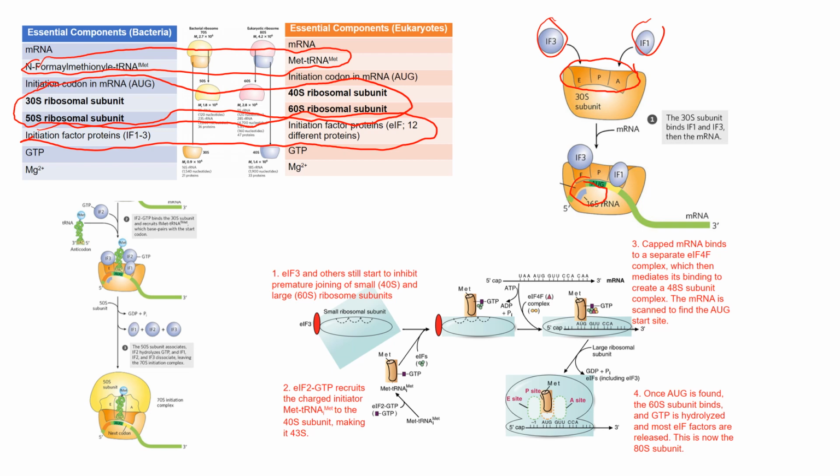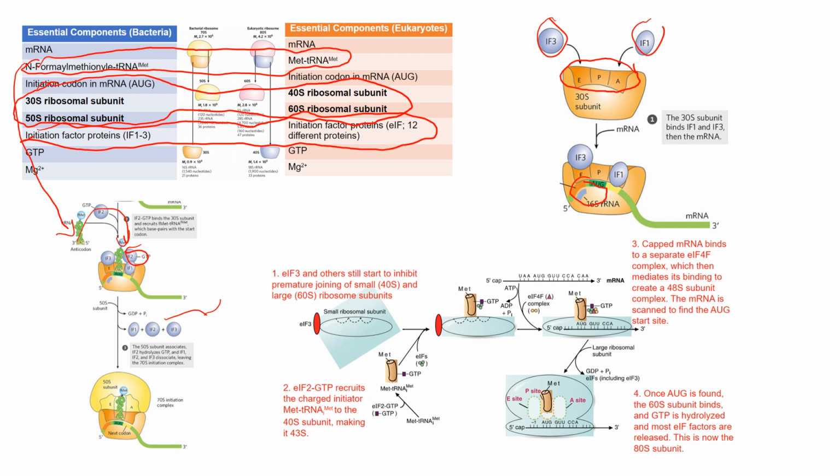What happens next is that this N-formylmethionyl tRNA can bind to this AUG region, and this actually recruits the next initiation factor, initiation factor 2. And all this one does is release the other initiation factors using a GTP, which is really nice. So now it's just our starting tRNA and amino acid, which is methionine, and that just breaks away.